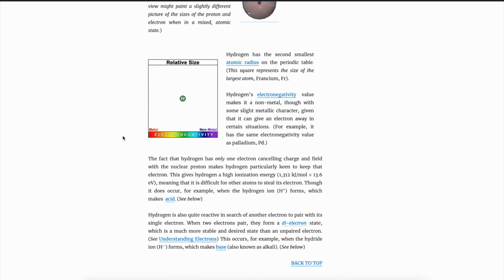This relative size block indicates how big the hydrogen atom is compared to the largest atom on the periodic table, which would fill this square. Also, this color-coded bar along the bottom is meant to indicate the electronegativity of the hydrogen atom. That is a measure of how strongly it holds onto its electrons. Those atoms that would be purple would hold their electrons very strongly and not want to let any of them go. Those on the red side would hold their electrons rather weakly, and some of them would be able to be taken by another atom who wants electrons much more strongly.